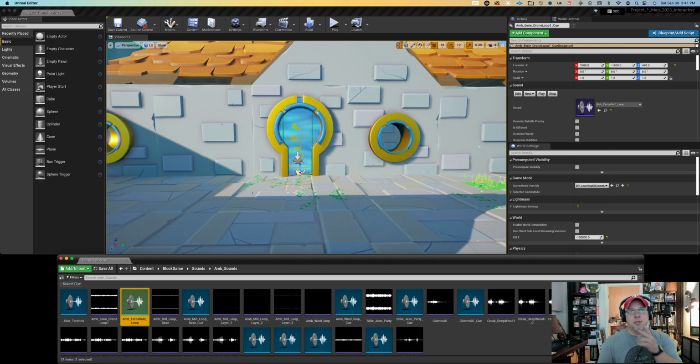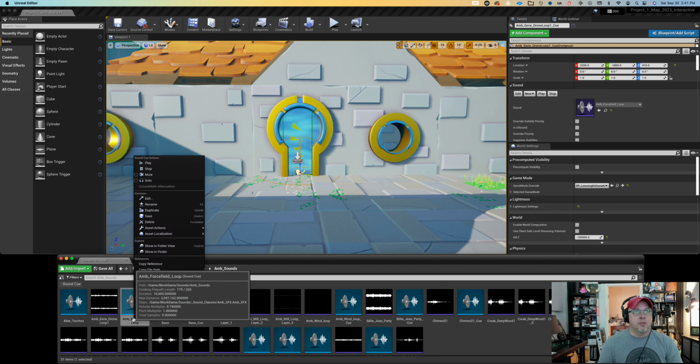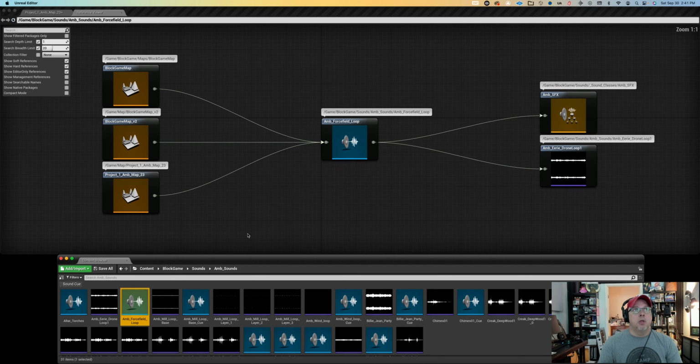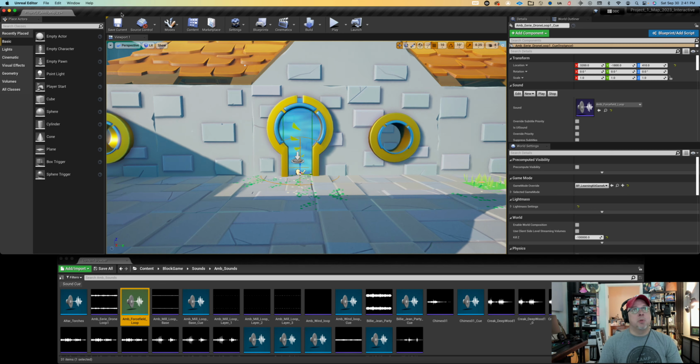And there's a couple things that are at play here. If you were to reference view this right now in your version, you would probably see a redirector up here. A little node that's just gray, it says redirector. What that means is because I've changed the name of the file. Anytime you have a file in Unreal and you change a name after it's been imported, Unreal has this system, this flow. It says, okay, I know you're going to change the name, and I have a redirector that's going to help point back to that. But that's kind of a temporary hack that Unreal does, and it needs to be fixed.